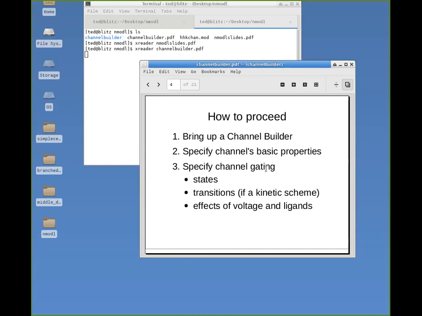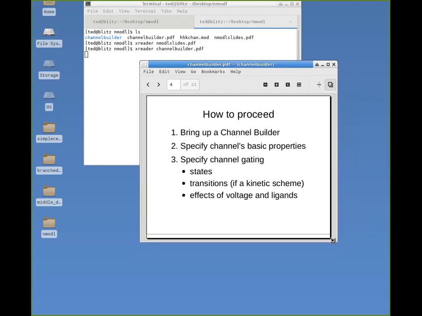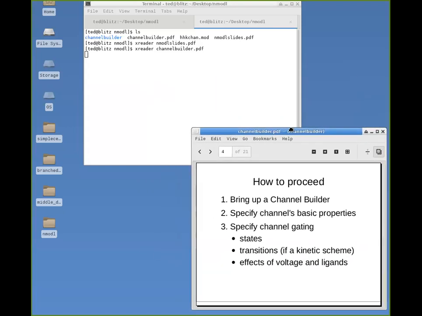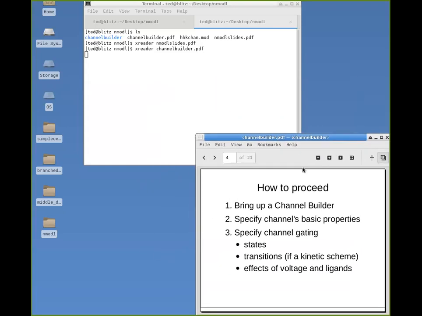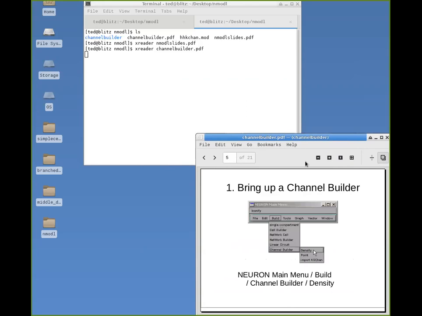Then we're going to specify the channel gating by the states, transitions, and how voltage and ligands affect the gating of channels. Okay, and that's our flow chart for what we're going to do.